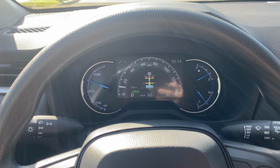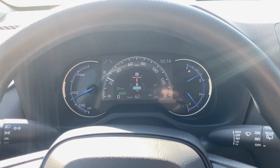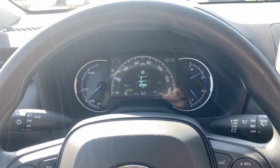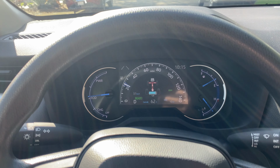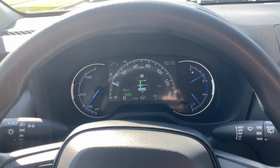The next one we're going to go over is your energy flow. So there's a display that does show you the energy. It shows you the red bar, which is your gas engine, going to either charge up the battery and also help with propelling the vehicle in a forward motion. And then it also has a yellow bar, and when it's yellow, then that means you're in the electric mode, and you'll see sometimes the yellow and red together because that's how a hybrid works. They work together to get the car going.